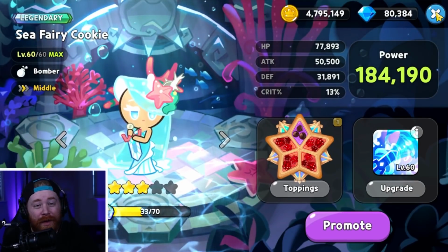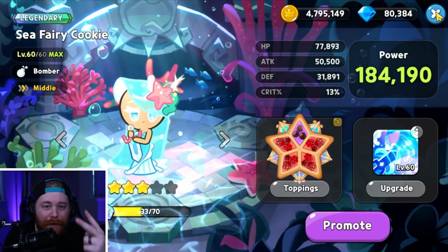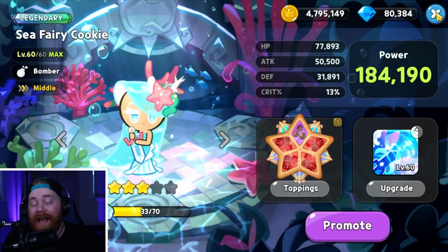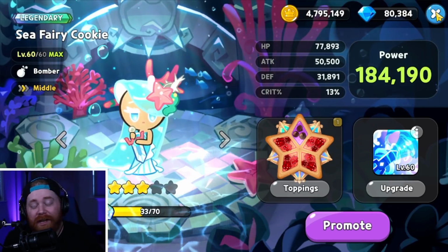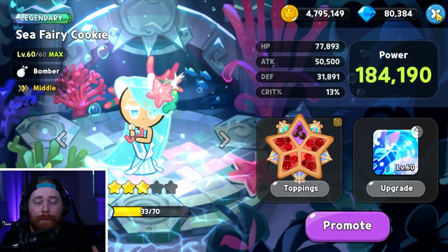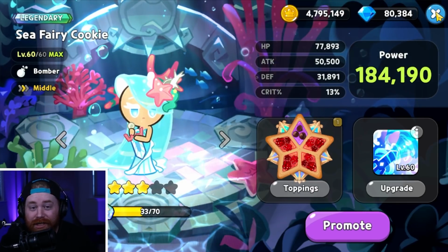As far as toppings go here for Sea Fairy, I mean, you could argue two different ways, but most of the time, I'm going to say outside of the arena, you can run a full Searing Raspberry set. You don't need to be worried about any certain substats. Naturally, some damage resistance will help out, but you literally just want her to do as much damage as possible outside of the arena.